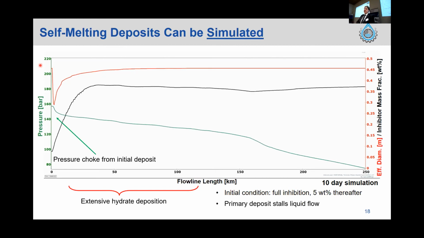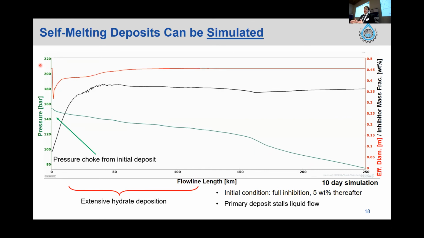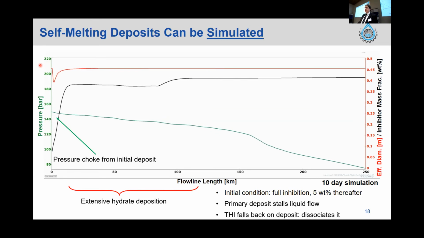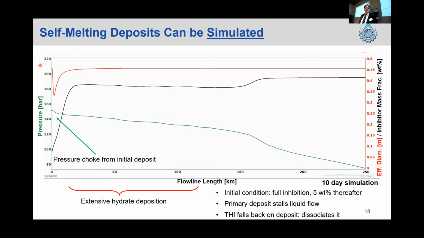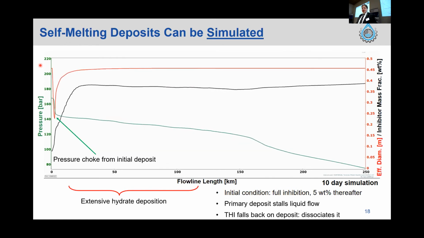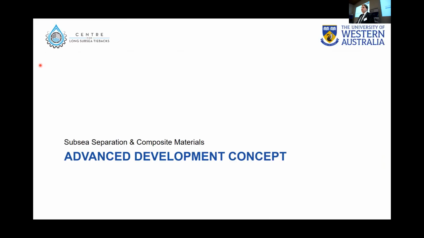Well, as we saw, the simulator can actually predict a stalling of the liquid phase. So this primary deposit is firstly stalling out the liquid phase. That then trickles back down the pipeline and it winds up melting out that deposit which caused the blockage in the first place. And now there's no deposit, there's no more pressure drop across it, the flow can restart. And this cycles again and again. I think it happens 2 or 3 times during this simulation, but it's an interesting little exercise that we can see here. So that's the underinhibited systems, and you can see that there is some potential to play around in that space.